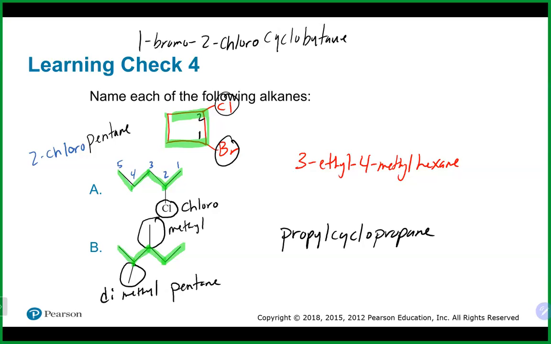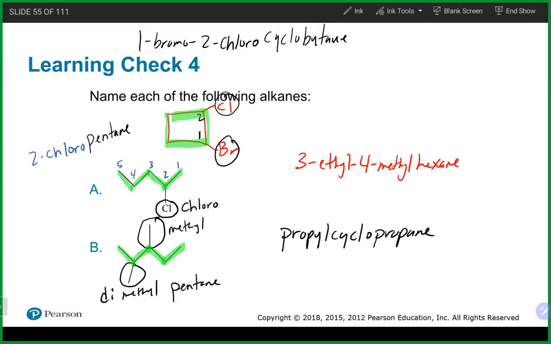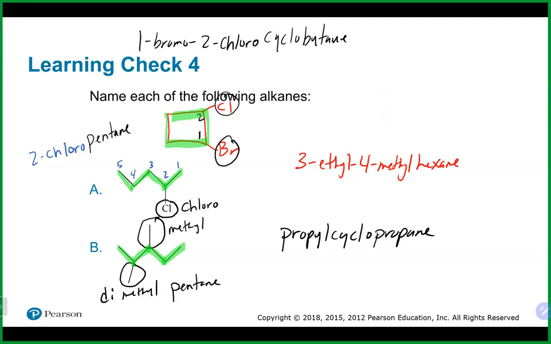And we do need to do some numbering. In this case, left to right, right to left. Which way? Yeah, left to right will give us the smaller numbers, 1, 2, 3, 4, and 5. So that is a 2,3-dimethylpentane. Any questions on that? Obviously, if you went the other way, you're looking at 3, 4, which is obviously a larger number. Any question on any of those names there?